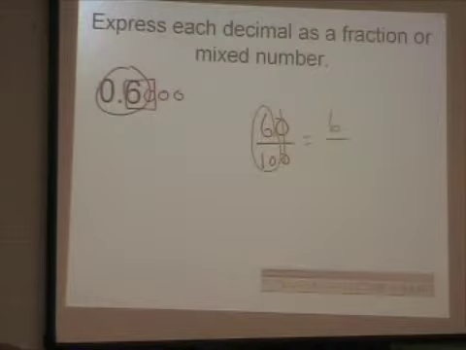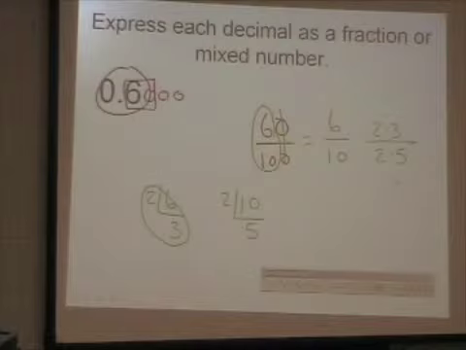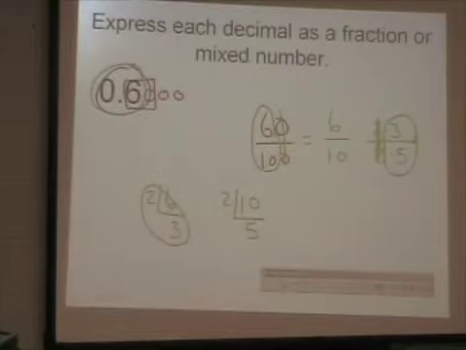But now 6 over 10 is not what? Reduced. Now, I have showed you to reduce a fraction. You find the factor tree of 6, which is 2 times 3, and the factor tree of 10, which is 2 times 5. So now you know 6 was 2 times 3, which is what I have right here, 2 times 3. And you know 10 was 2 times 5. Now on the top and bottom, you have a 2, so it cancels. So your simplified version is 3 over 5. So the decimal 0.6 as a fraction is 3 divided by 5.